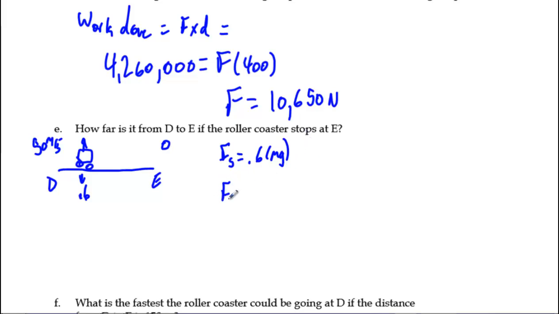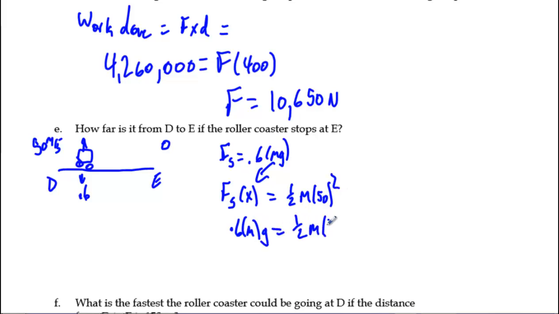Okay, so work equals force times distance, so Fs times x is equal to its change in kinetic energy, right? Because work done equals change in kinetic energy. Well, its change in kinetic energy is 1/2 mass times velocity squared, final minus initial. Its final is 0, its initial is 50 meters per second, so 1/2 m times 50. And if I go ahead and make this substitution, I see 0.6 times m times g equals 1/2 m times 50 squared. That's our change in kinetic energy. Mass is in both sides again, so I can go ahead and cancel that.